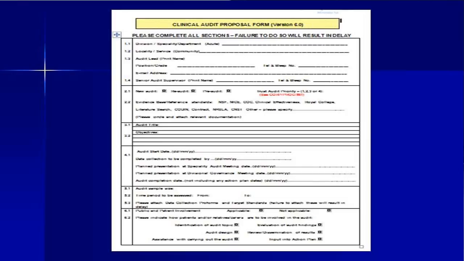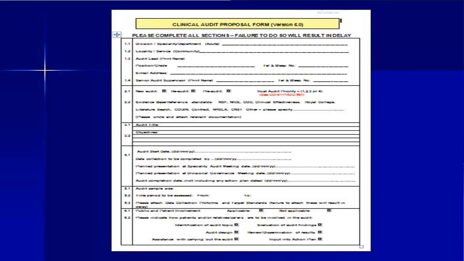The majority of those with which you'll be involved are likely to be priority 3, which is speciality driven. We don't register many priority 4s. They are individually driven, an individual clinician's personal interest, and I don't think we really have the resources to undertake that. So most of them are going to be priorities 1, 2 or 3.